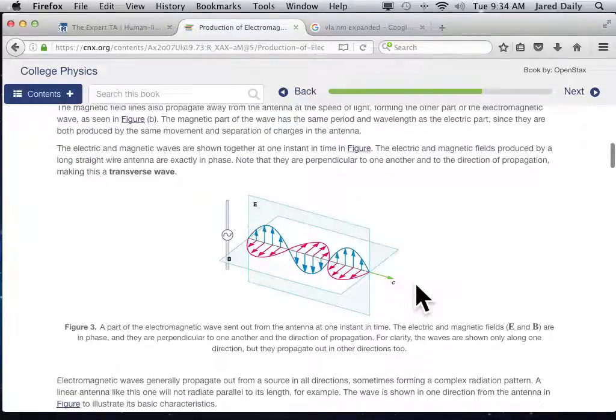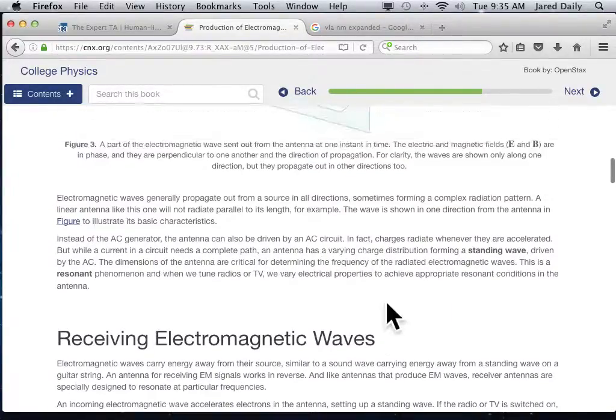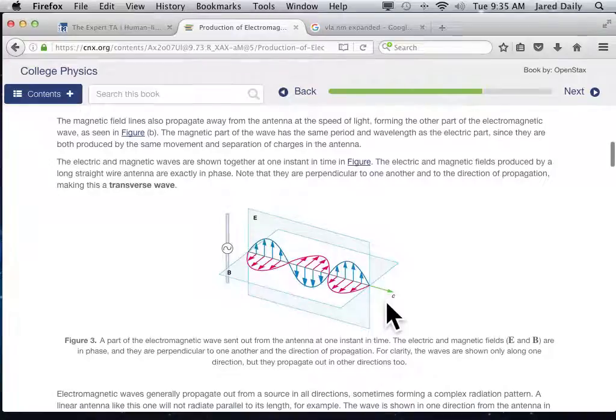And this is what it could look like. Electric field going up, magnetic field coming out. Electric field going down, magnetic field going in, and so on and so forth. Now this is a very nice clean wave, very organized, very symmetrical. Not all electromagnetic waves are this way. But if you can create a wave like this, you could calculate the frequency, you could measure the wavelength and do other things like this, and you could figure out what kind of electromagnetic wave you got.